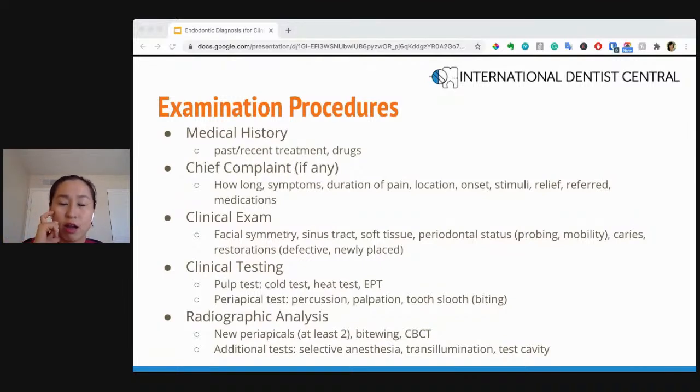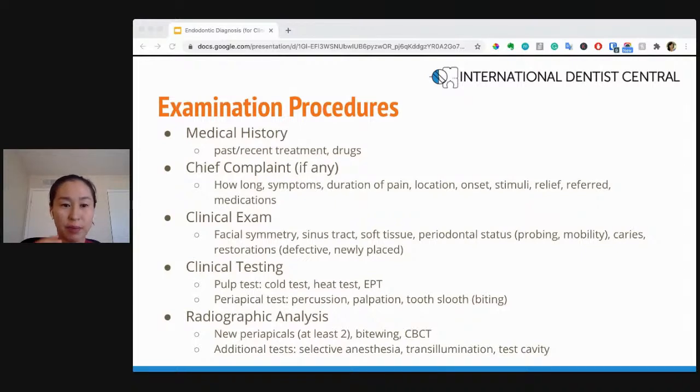So if we're feeling pain on the upper and lower arch together, and this can happen often when the patient has a new restoration that's a little high, where the occlusion was not adjusted properly, then we're not sure which one it's coming from. The patient will be unsure, and the testing will also be like both of the teeth react to it. But if it feels like maybe it's the upper, then we will anesthetize the upper, and if the pain goes away, that means yes, it is the upper. But if the pain remains, it's the lower tooth that was causing the issue. So upper and lower is a very clean-cut way to use selective anesthesia.